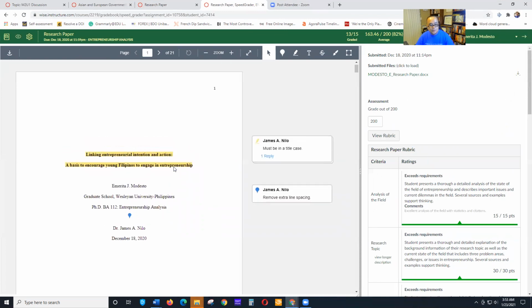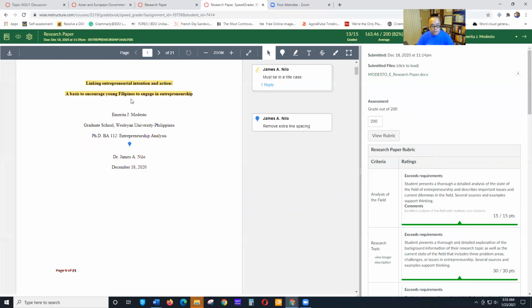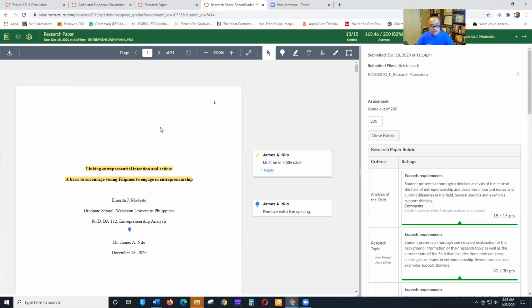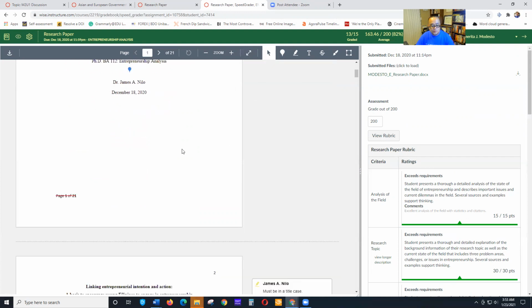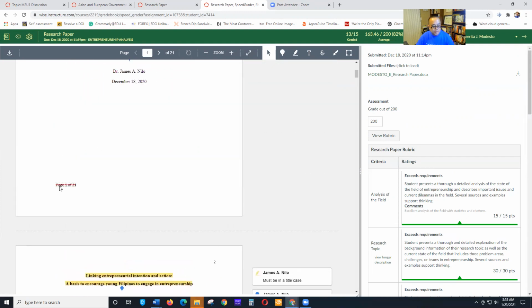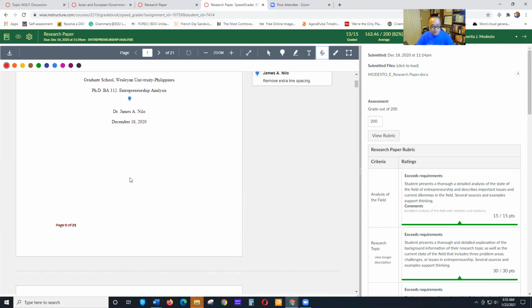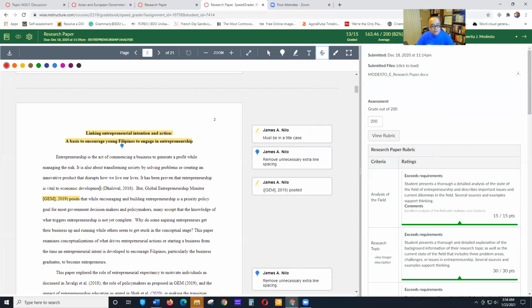You can actually do a lot of things on Canvas. These are my editorial comments. Right? So you can use all of these tools. Remove these pages. So I just use this strikeout. You need to remove the pages because in APA, the page numbers should be on the top right corner, not here. Like that.